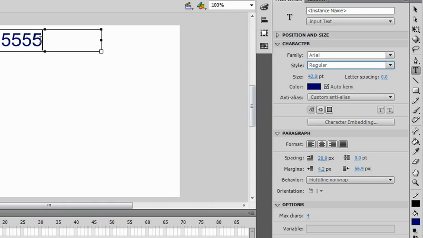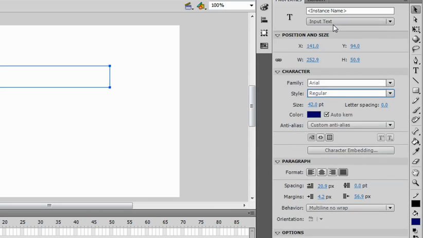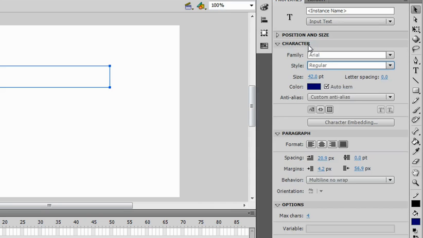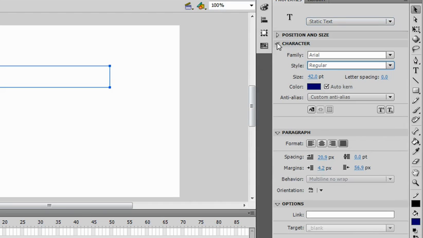As you can see, I can type in as many as I want, but if we were to run this, the user won't be able to type more than 4 letters or numbers, whatever you want. You're gonna have to set that yourself. That's pretty much it for the input text. The user just types in something inside this text, like their name or credit card numbers or whatever you want. Now, something I didn't discuss is filters, which is something completely different. So let's take all of these out.